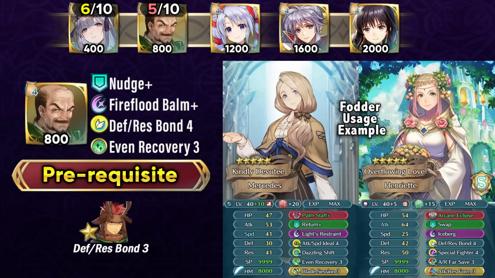Then we move on to August, who does have a bit of a weird value where he does provide you with Nudge Plus, so it's not really Return Plus or Rescue Plus, which is going to be preferred. And he also provides Fire Flood, Bomb Plus, and also Defense Respawn 4, and Even Recovery. So Even Recovery could be useful on your favorite staff unit, and Defense Respawn 4 is mainly going to be useful for armor units that can run the safe skills, and they just want to have their defense and resistance protected against the debuffs. So not the best value here at the second unit, and definitely a bit of a niche skill. And Even Recovery is not going to be as useful as Odd Recovery for something like Aether Raid's defense.